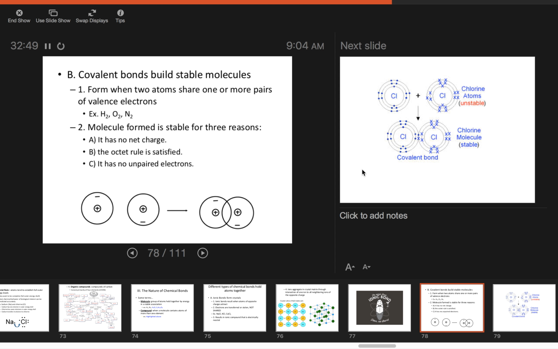Wait, so does this only happen with same elements? This doesn't happen with the first 2 columns, I would say, because these guys are highly reactive metals. They will always give up those 2. It happens usually with those that are closer to 8. So carbon for sure, depends on group 13. Nitrogen for sure. Like carbon and silicon. So kind of this area right here. They both have 4 valence electrons, so they could covalent bond. Yeah, they could bond together.